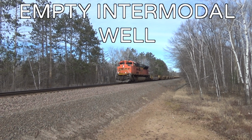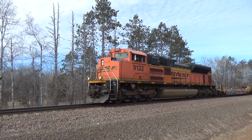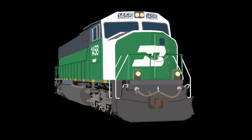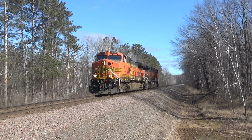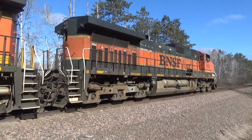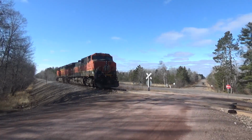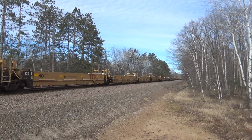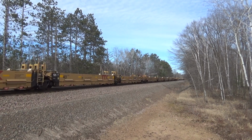Empty intermodal well cars. If you like empty intermodal well cars, the door is right there, bro. You can get out. Nah, just kidding. You can stay. You're allowed to like whatever you want in here. And I'm not going to judge you personally, but what this does say about you is you're not a huge fan of rolling stock in general. You probably foam over light power versus an actual train because let's be real, man. Bare table photos have this tendency to look like light power from a distance, even when they're close. Or maybe I'm just stupid and not observant enough. I don't know. You tell me.